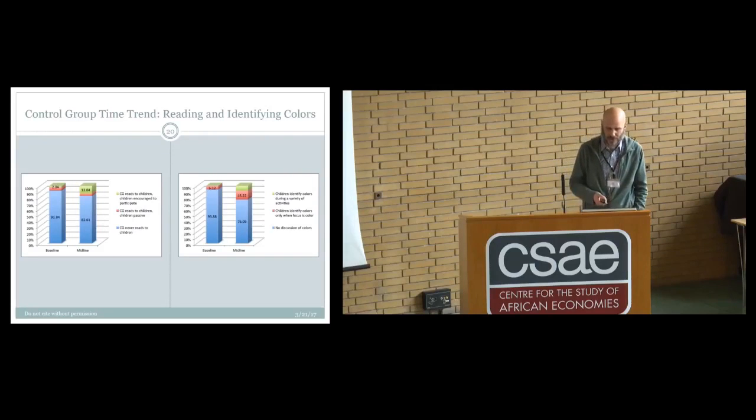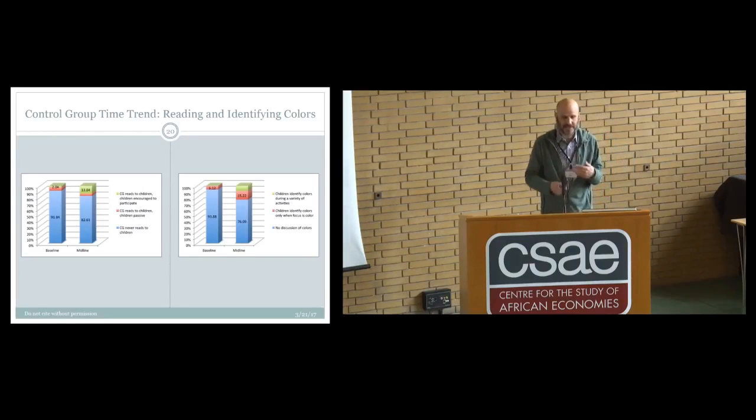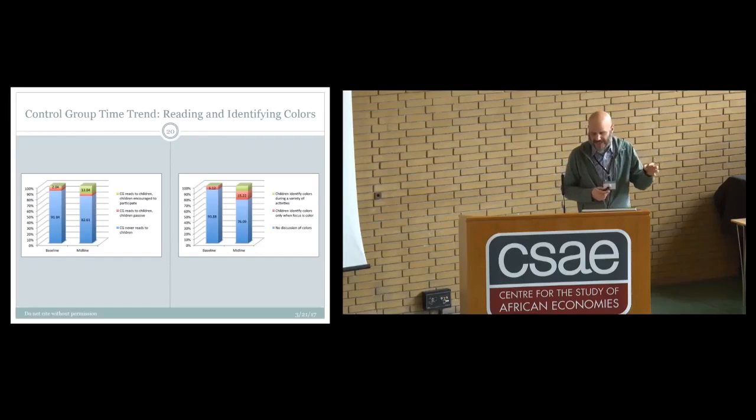And actually, I'd like to show the control group time trend, because you remember that they're getting basic materials, right? So even getting materials was already making them much more likely to be reading or discussing colors and things like that. And these are nice because there's a way where you say, okay, what is this color? That's a very specific, rote way of talking about colors. Or you're supposed to work that into other things. Like you see a car passing, you say, oh, look, that's a car, that's a round car, that's a big car, that's a blue car, right? That's also how the training emphasizes with parents when they're talking with their children to do these types of things.